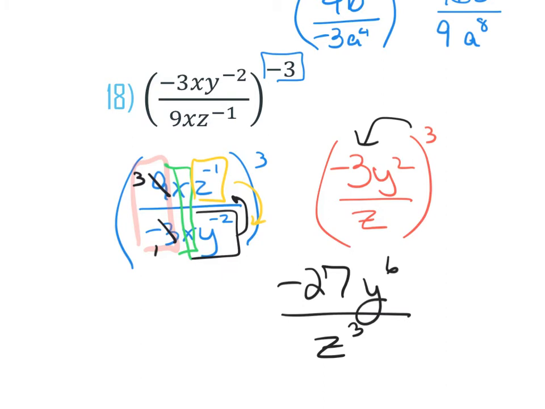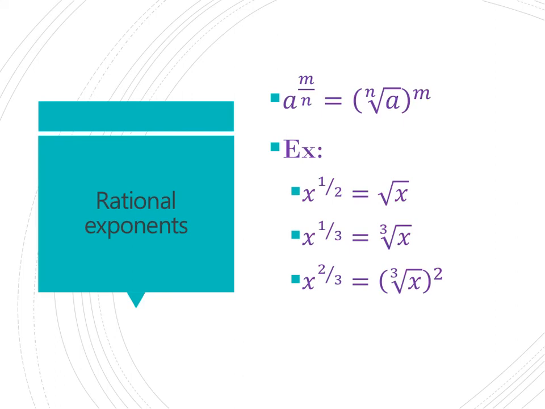All right, let's talk some fraction exponents now. When I used to teach this to my Algebra 1 class, I would refer to the denominator as the root, and the numerator of the fraction as the exponent. I would always tell them, think about a tree that's out in your yard. The roots are at the bottom underground, so that's why the denominator is the root, but the top is the exponent, and exponents are always on the top.